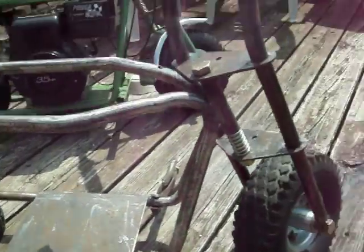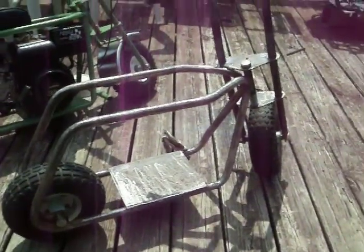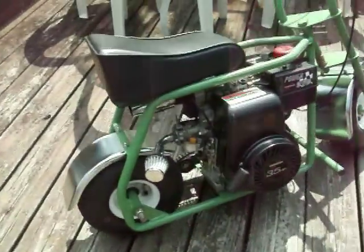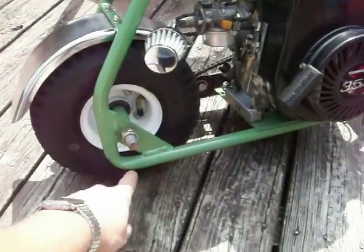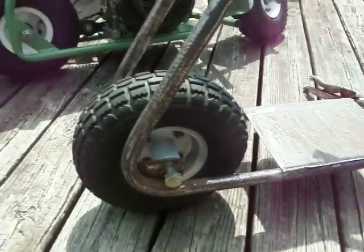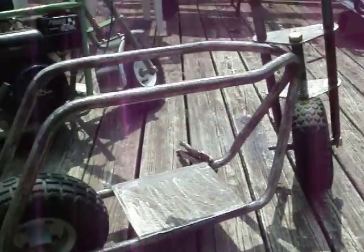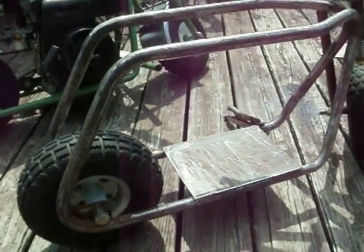I had to completely remake the front fork — I ran out of stuff to work with on the fork. These are not the tires it's going to end up on, just something to roll it around. This Little Indian is probably going to look more like an original authentic Little Indian even than my green one. See how the frame is not rounded back here at the back — I don't have a pipe bender and can't round it perfectly. Now look at this frame here — see how it's perfectly rounded up front, top and bottom. That much more looks like the way Little Indians were originally built. I might actually fool somebody into thinking I've got a real original Little Indian.